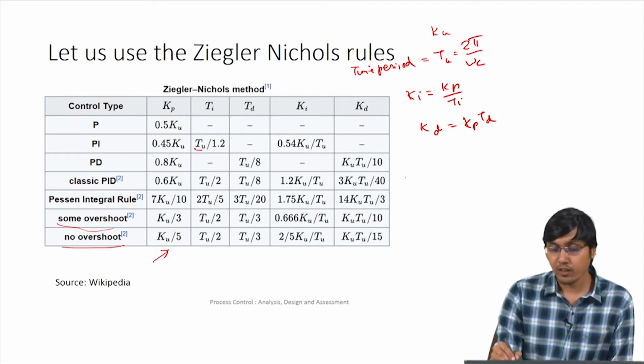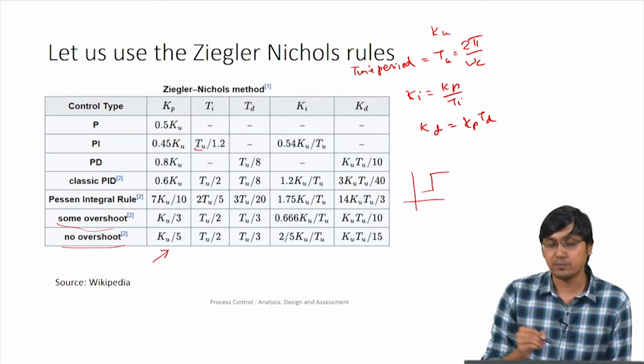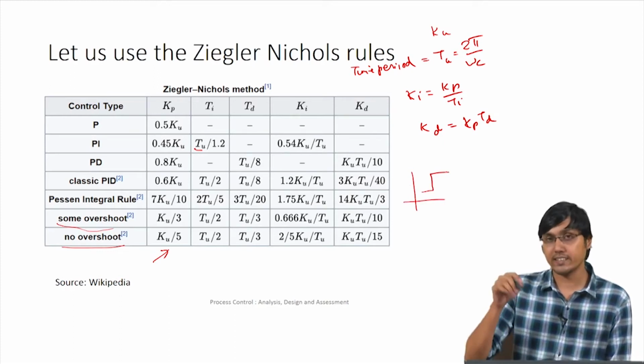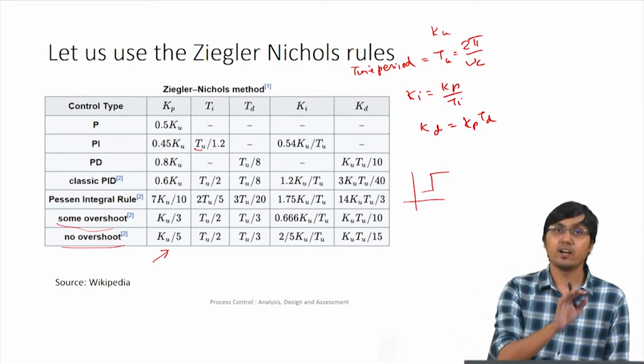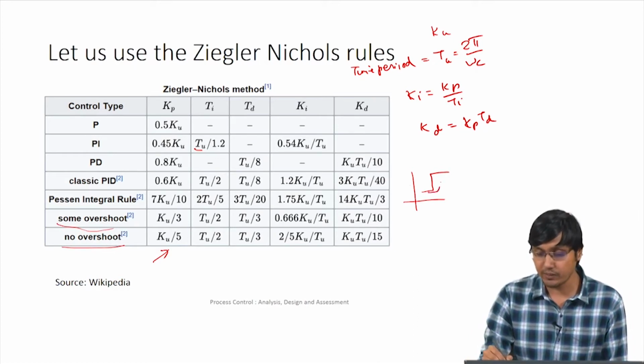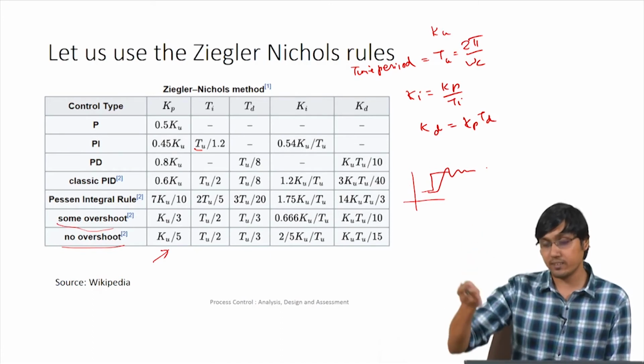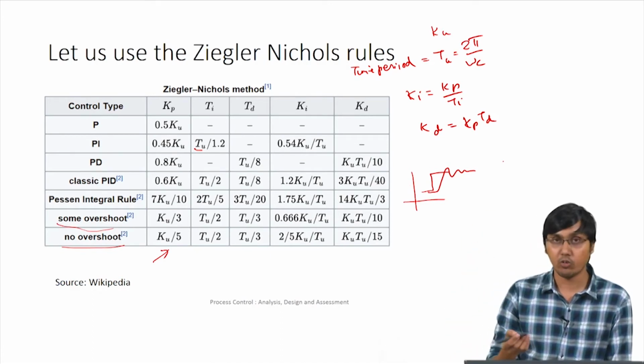So what is overshoot basically? When I want to give a step change, I want to change the control variable from say 50 degrees Celsius to 60 degrees Celsius. I give a step change, and then the control variable actually goes around and comes back. The temperature it reaches beyond the steady state temperature is what is called the overshoot.